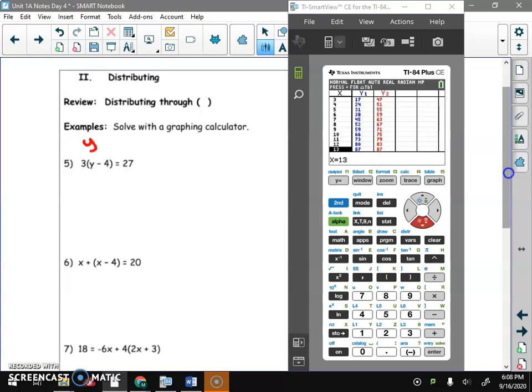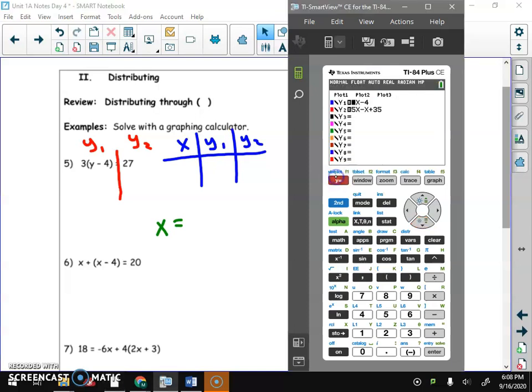So again, our standard approach, y1, Great Wall, y2, x, y1, y2, x equals. Now this is one where the y2 is going to stay at 27. I think it's going to be easier to find us a match. The harder part might be putting it in. 3. I'm going to put it in just like it looks. Parentheses right above the 8.